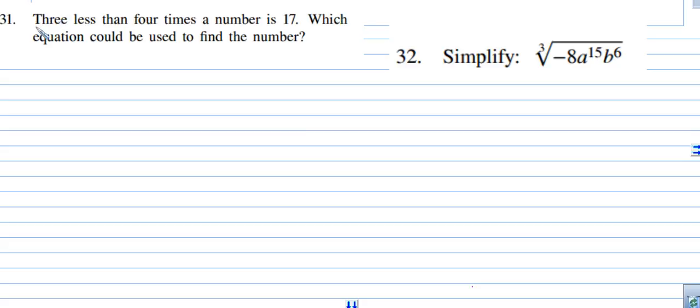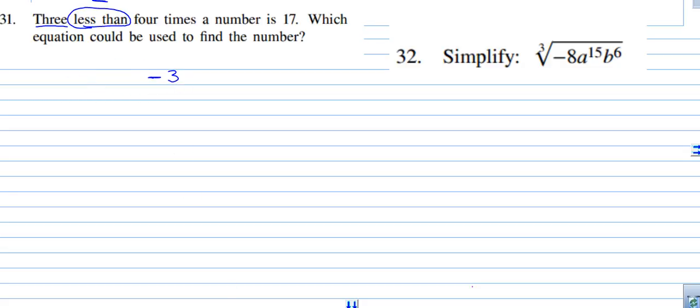It says 3 less than 4 times a number is 17. The thing you need to know is that's really a sentence that tells you something you can write in math, like an equation. Okay, so it says 3 less than. Less than means to subtract. Say you had 3 less than 5. You know the answer because you do 5 minus 3 in your head. That's the same thing you would do here. You would do minus 3 from something. So you're going to put minus 3, and we have to figure out what we're going to subtract 3 from.